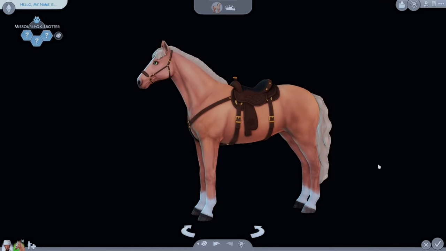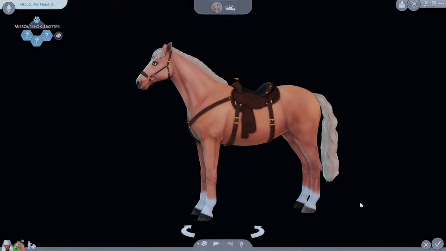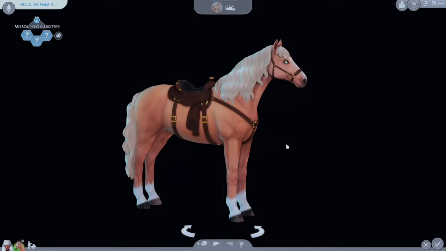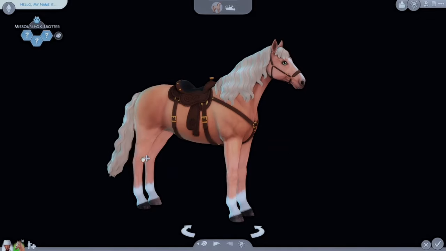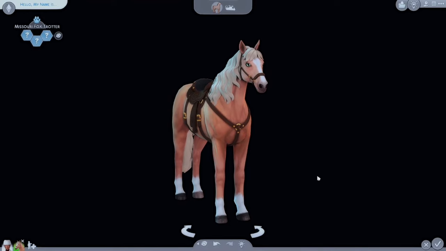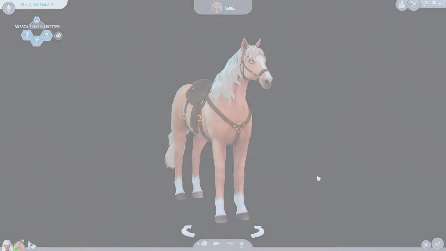The next mod I'm going to go over is the better horse texture. This mod I found very early on and I absolutely love it. You can also see just how much detail is in her body and her face, her neck, down in her legs. It just adds a sense of realism to the horse. Instead of having it be so flat, it makes it look more realistic.